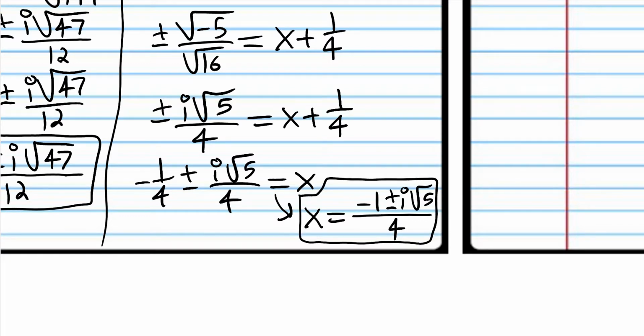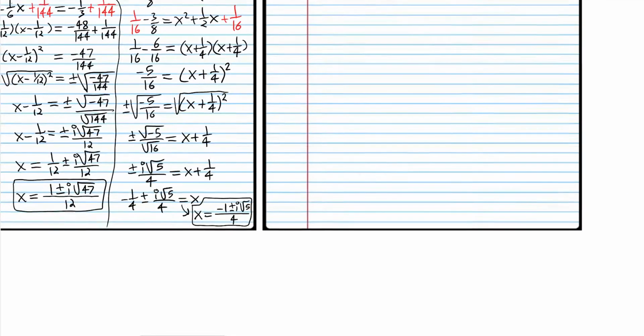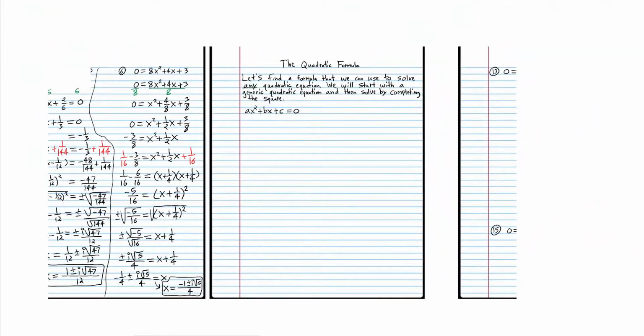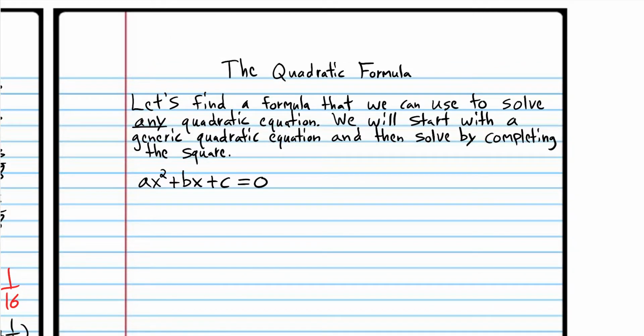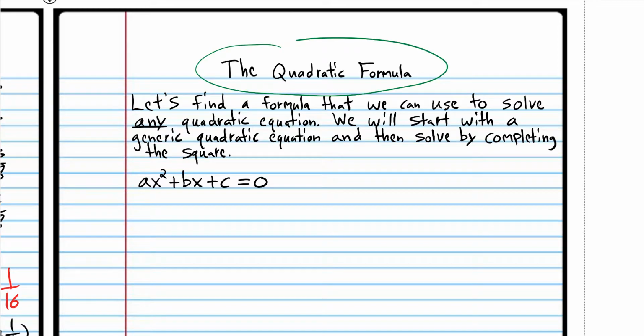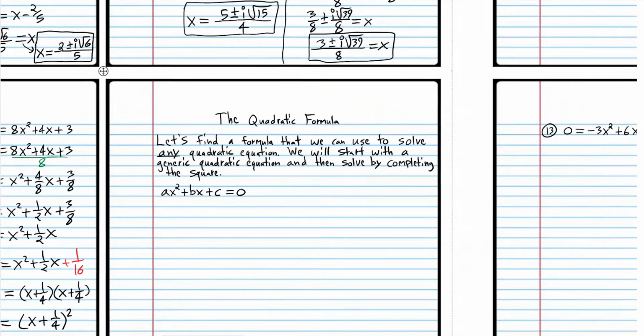So if you got that answer, good job. Okay, on to the quadratic formula. So those problems that we did and the problems from the previous class and I think the previous 2 classes, we learned how to complete the square to solve quadratic equations. That method works for every quadratic equation. But there are some where there's an easier way to do it, and that's the factoring method. We also learned that. But now we're going to learn a formula that we can use where we just plug numbers in and get the answer immediately.